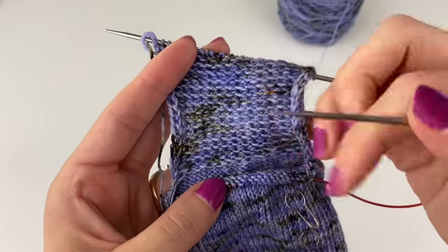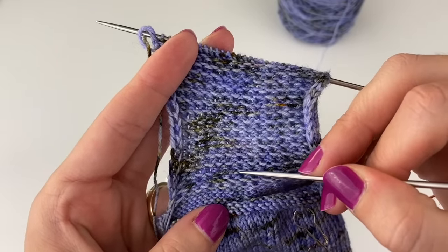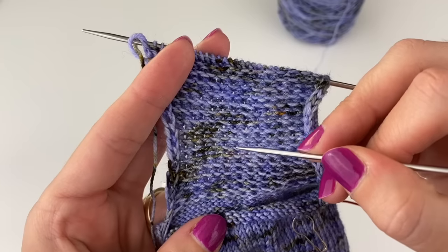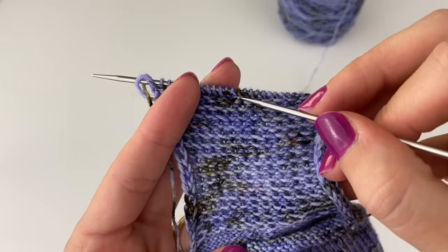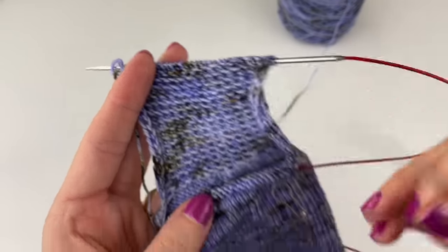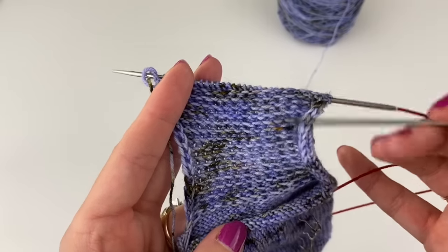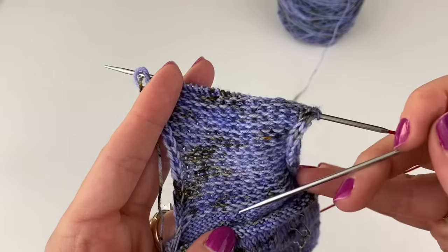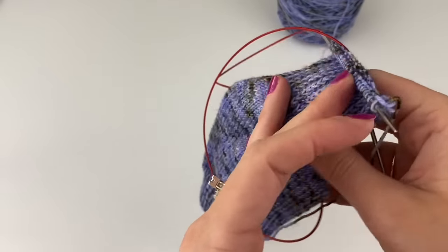And you can count those to make sure you've done the correct amount of rows. So 2, 4, 6, 8, 10, 12, 14, 16, 18, 20, 22, 24, 26, 28, 30, 32. So that tells us that we have done 32 rows. We've repeated it 16 times. You could just count it by ones and make sure that you have 16 of those there.